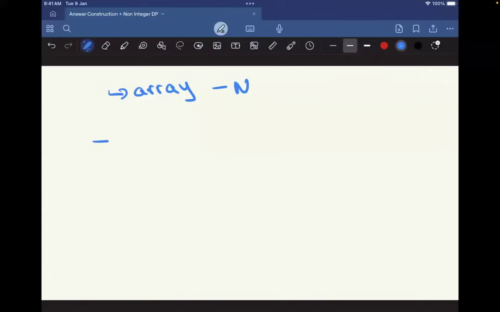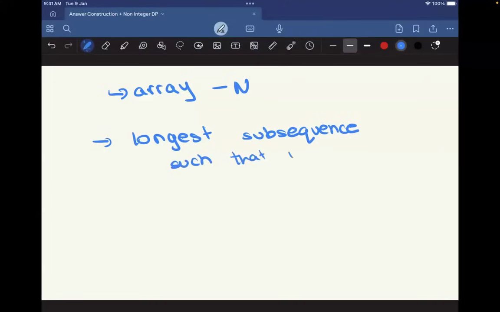And we need to find the longest subsequence, right? Longest subsequence such that it does not contain duplicates, right? It does not contain duplicates.